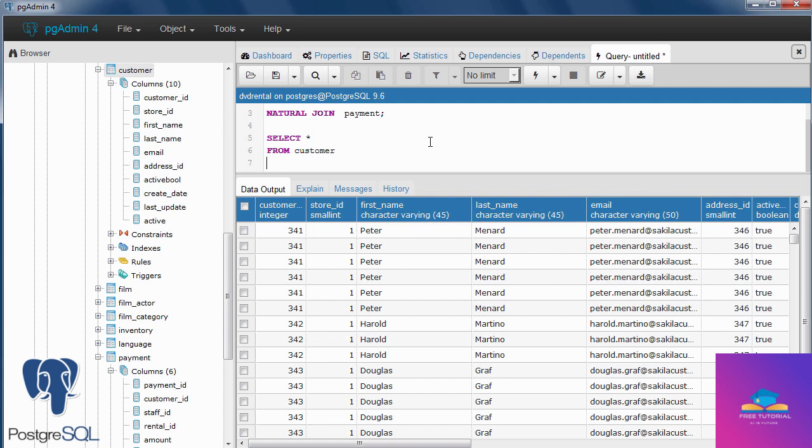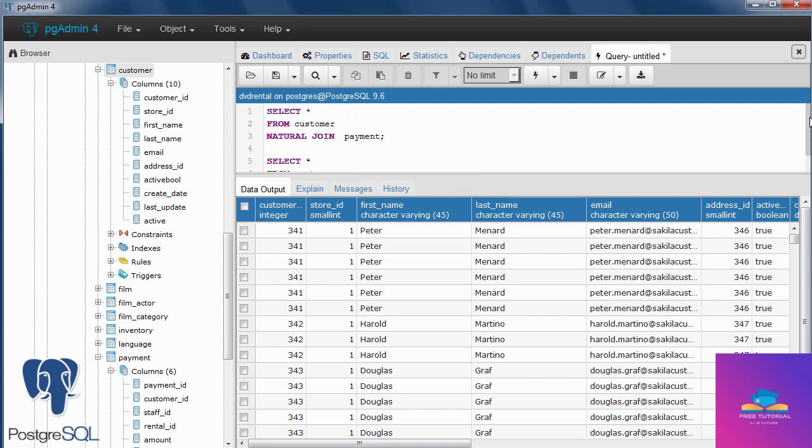Okay, and I do an inner join on the payment table using the customer ID, because customer ID is a column that is present in both tables. So if I execute this query, it should give me the same output.